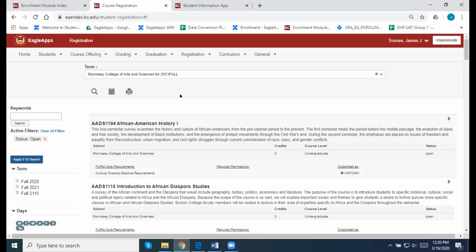Now, this is really a game changer for BC because, as Mike mentioned earlier, our current student information system is a mainframe, and it is a bit of an island unto itself. So the idea that we have a course catalog, a course information and schedule, and registration as a combined, integrated set of modules is really a big deal for our user community, for our students.